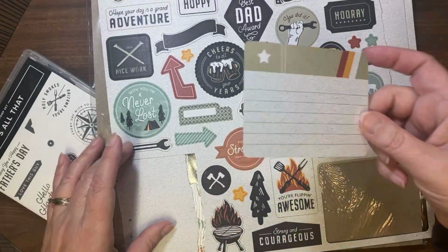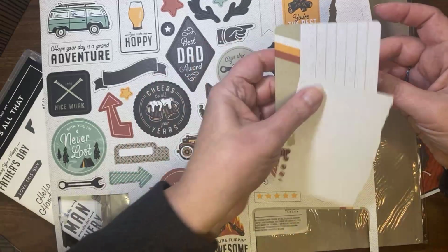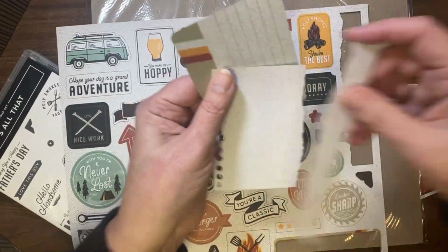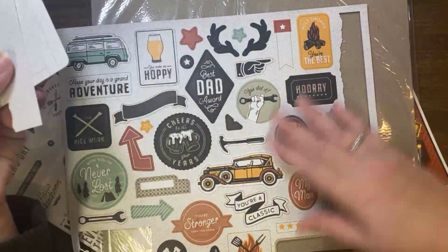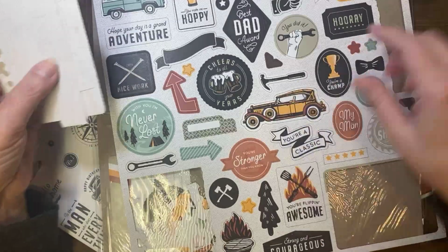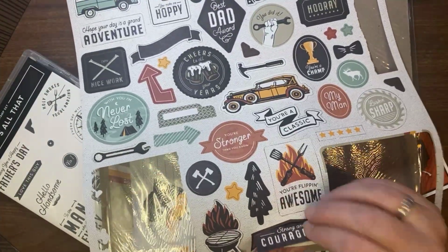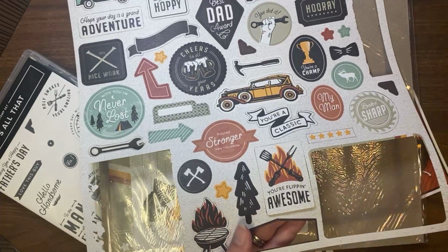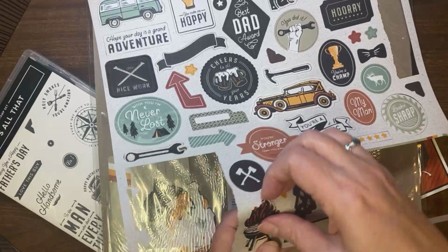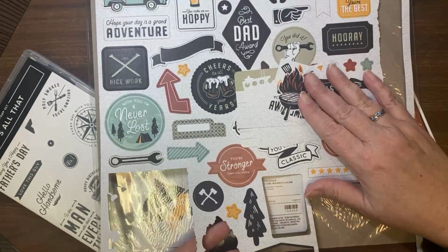I should actually take them all off and put them in my little baggie, but it's just to show you that you don't even need a stamp set for the images. You got all kinds of ideas in here. Like, look at that old-fashioned car. Little barbecue. So you just put them out like this. There's 2 sheets like this. There's a trees, look, little barbecue. So you can make cards with this.